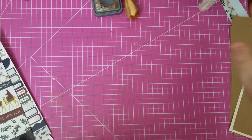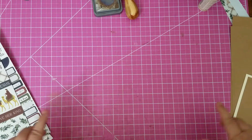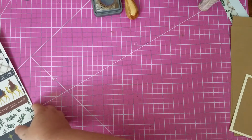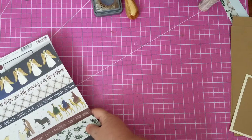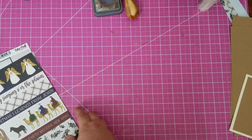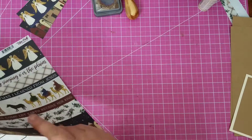Also, please excuse the shadow here. I know I'm getting some shadowing. I'm recording at night. It's 1 a.m. on Sunday. I'm telling you, I usually do not.